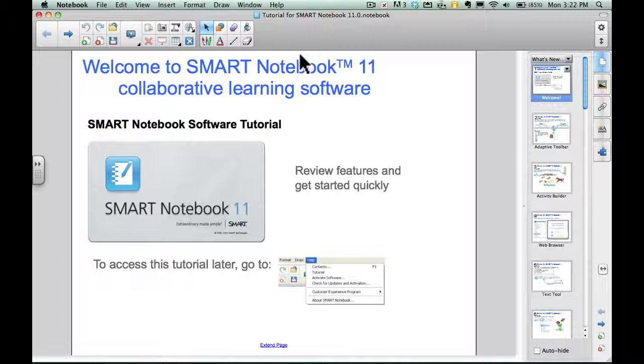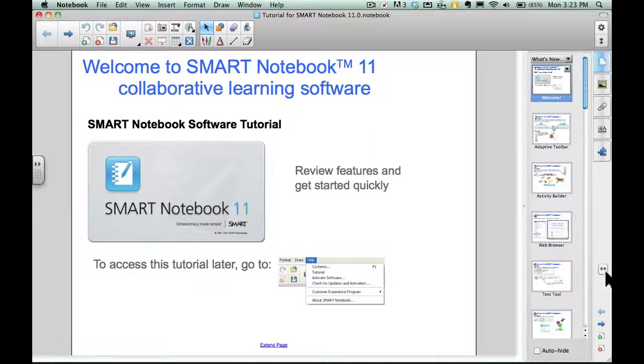You can see it has a very similar look to PowerPoint, in that I have my main basic tools at the top, so I can have my save functions. I have a big canvas in the middle, so like your current slide or notebook file you're on, page you're on. And along the right hand side, I have the thumbnails. Normally in PowerPoint they're on the left, but mine opened up on the right. I also have a couple of tabs that I will discuss.